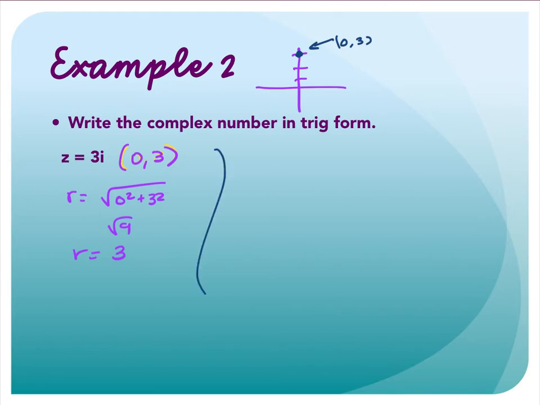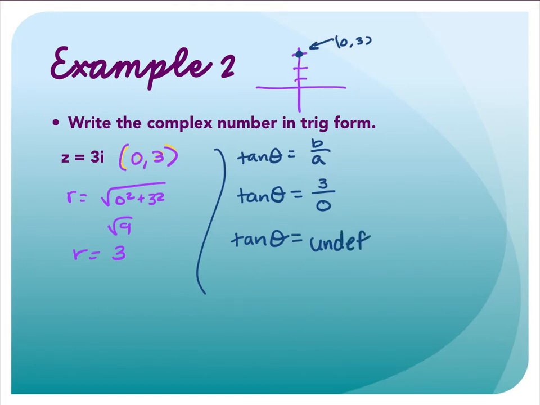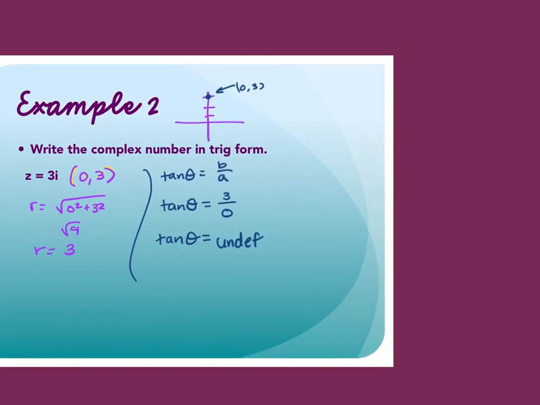The second part is that the tan of theta equals b over a. So the tangent of theta equals the b, which is 3, over a, which is 0. What happens when I take 3 and divide it by 0? What happens when you divide anything by 0? Good, it's undefined. So this is a perfect example of something that you will not be able to use a calculator for. I can't enter undefined in my calculator, right? But if I know my tangents on my unit circle, I should remember that there's 2 places on my unit circle where my tangent's undefined.